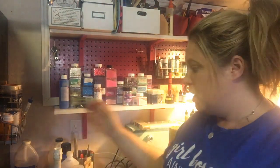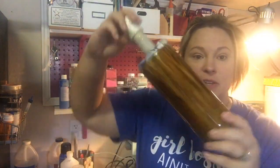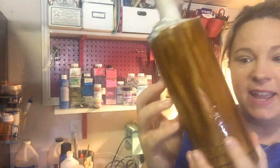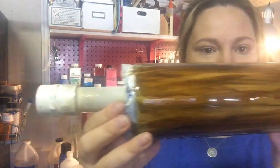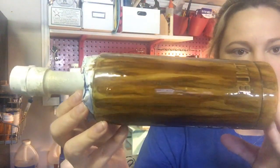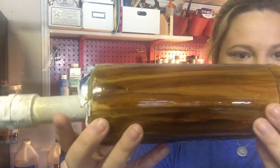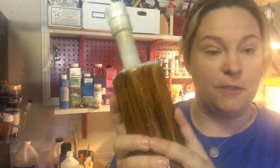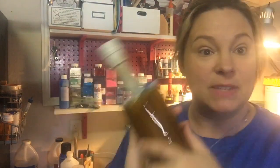So this part of the video, we've already done the first layer of epoxy, which you've seen in the video. So we're gonna come back and finish this cup off. You can see now that it's all dry. It is not perfect, and not a lot of them come out perfect for me. Right here, you see how there's a few little bubbles in the epoxy layer. This is the first layer, and it's fine if this happens to you. You can take care of this, and I'm gonna explain how you can do that.